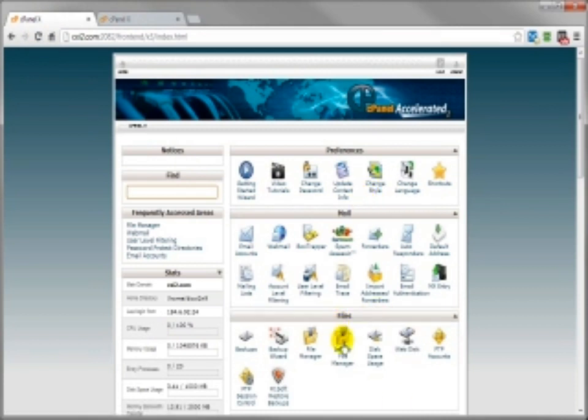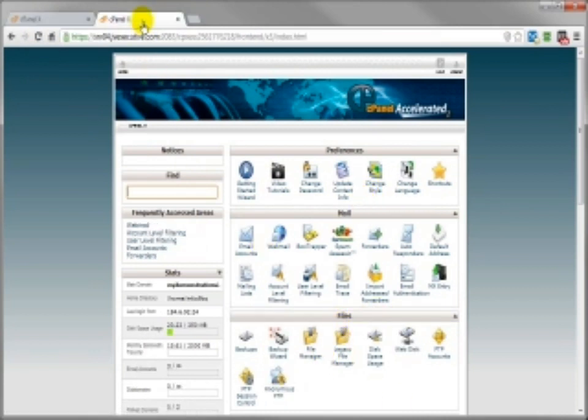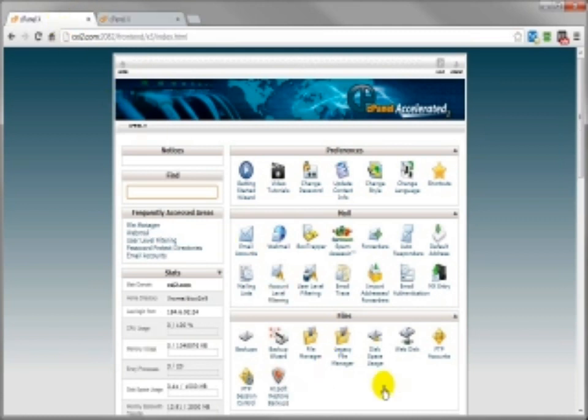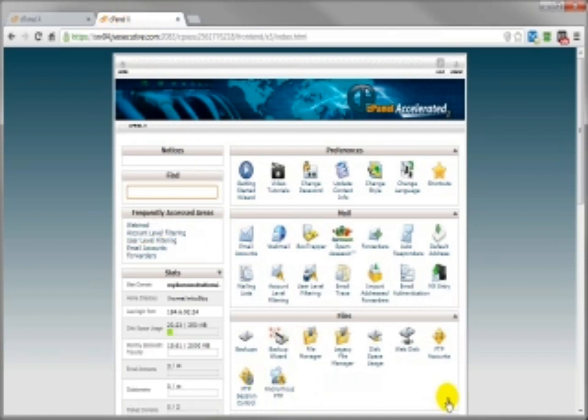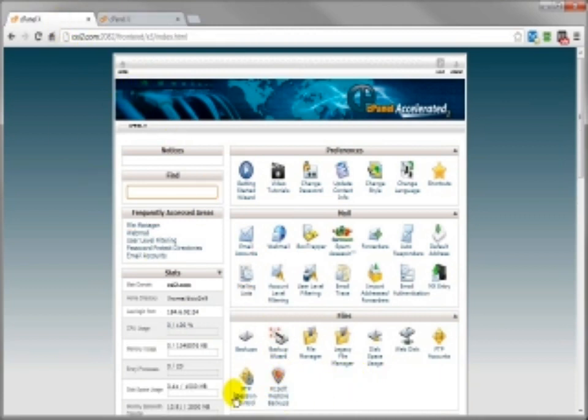For example, just at a quick glance, if I toggle back and forth between the two, you'll see one difference is right in here, where on this account I'm given this particular application, R1Soft Restore Backups, and that's not available on this one. But on this one, I've got Anonymous FTP, but not on the other one. So again, it just depends.